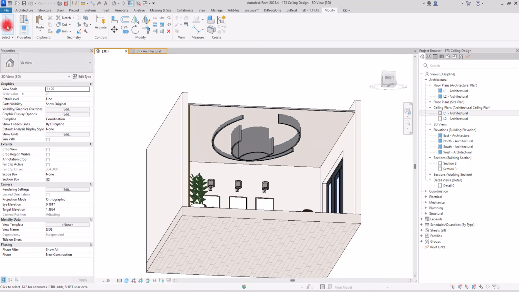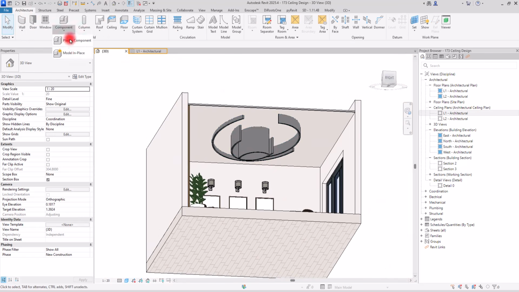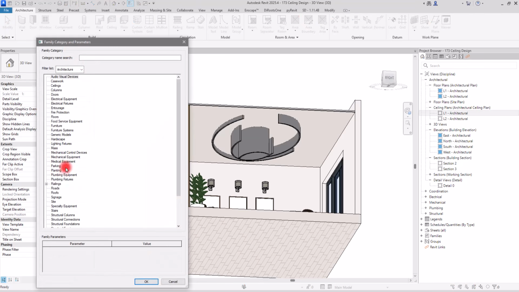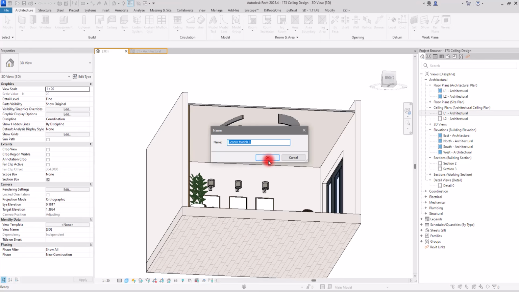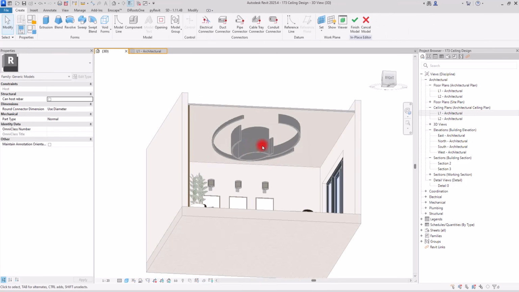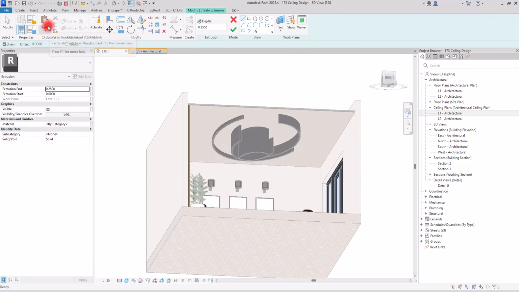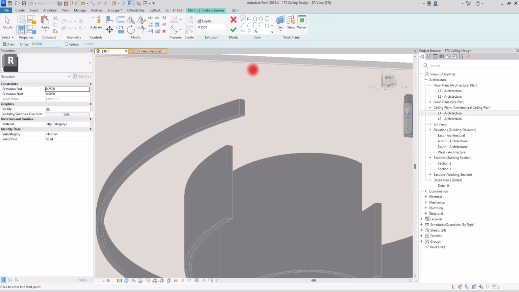And again, we are going to create another generic model for the lighting. This type of model, this type of lighting should be assigned with just materials, and it is exactly the same. You can assign a lighting material, a light bulb material from the material in Revit, and it works very cool in any rendering engine that you want.